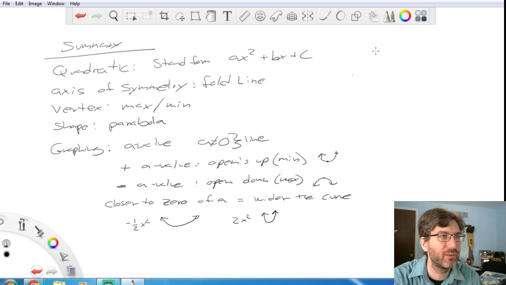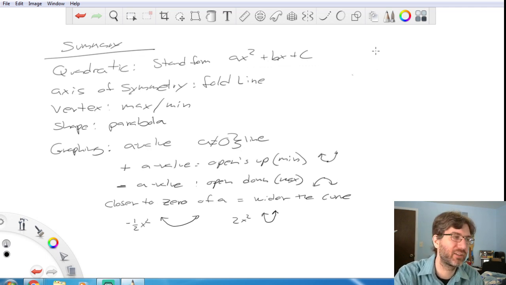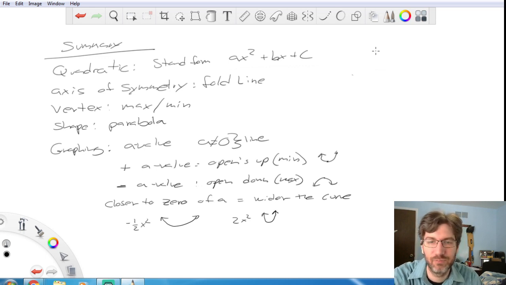They're not too difficult. You will probably be tired of parabolas by the end of this. But yeah, with that, I'm going to end it unless there's any other questions. I don't expect you to do any practice today. We're just taking notes. We'll do some practice on it tomorrow. Hopefully if you understood the notes, you should be able to identify, hey, here's a vertex, here's a line of symmetry. And again, you've been graphing things with XY tables for, well, whole year pretty much. So with that, if there's no questions, I'm going to end it.